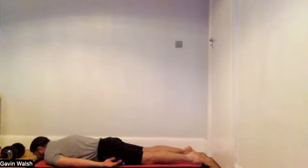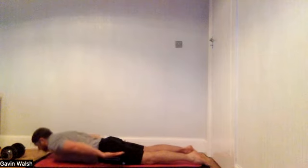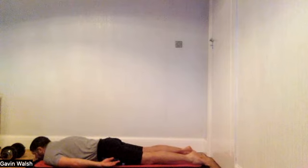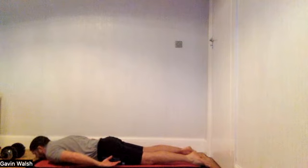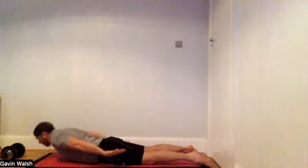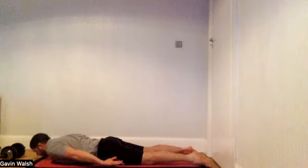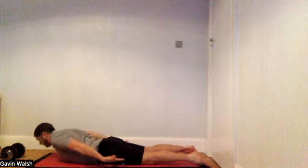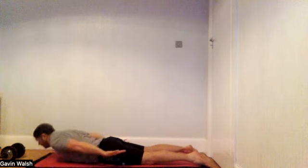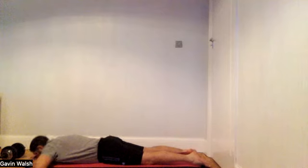You have your arms at your side to begin. And draw the shoulders up and down. Feel the muscles of the back, that's in the shoulders, back of the neck. Good. Okay, if you feel you want to make that more challenging, you can bring your hands to shoulder height. So lift and down.